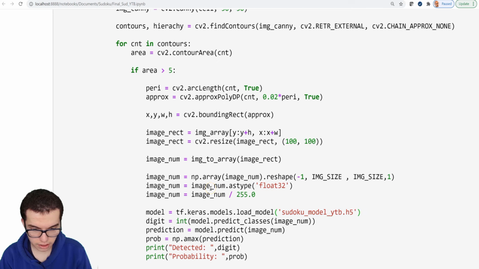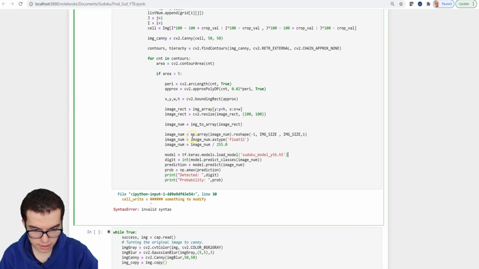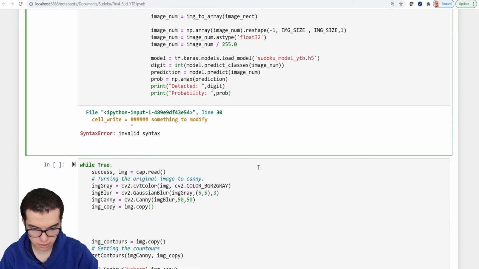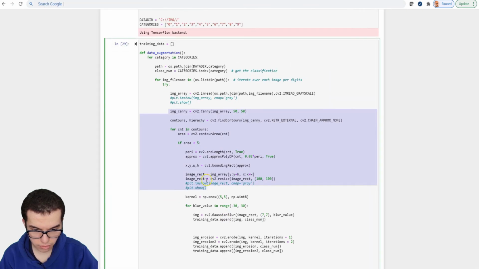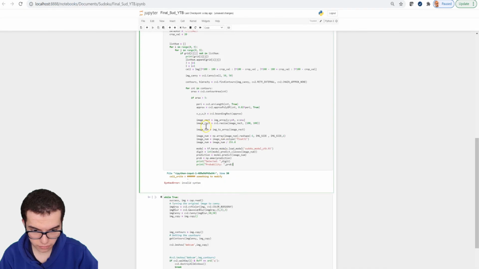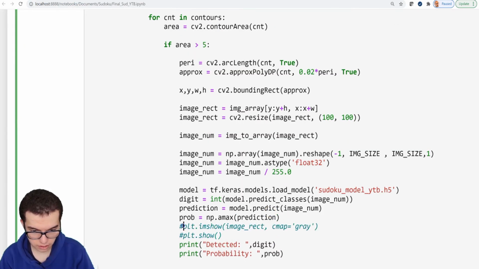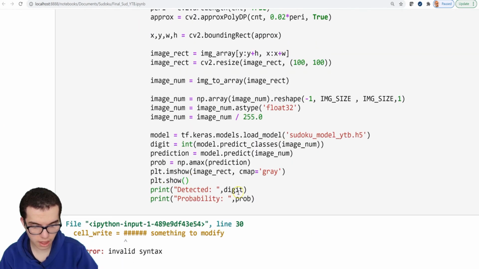Okay, so I guess we can start running it. And by the way, let me add the display image because I really want to make sure that it is the right number to associate with the image. So for that, we go back to an old notebook, we copy the plt.imshow, and we paste it here. So we'll first see the image and then the detected value just below that.